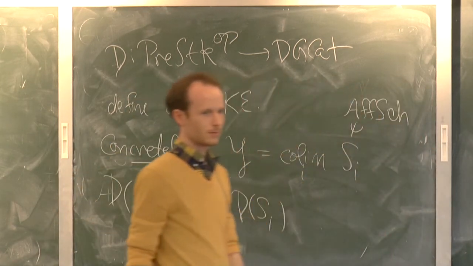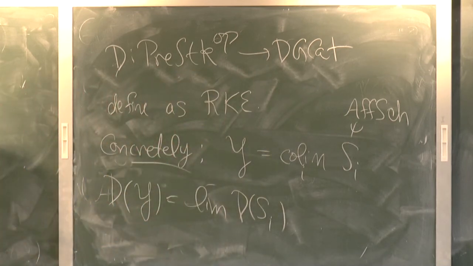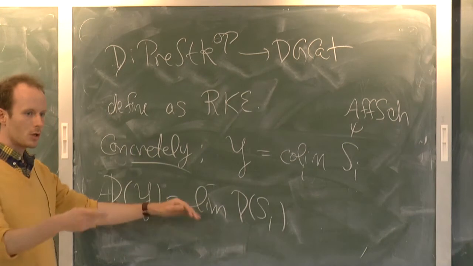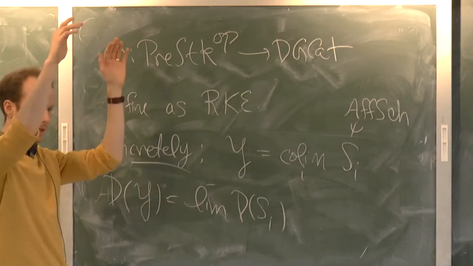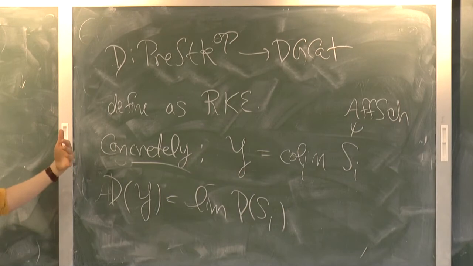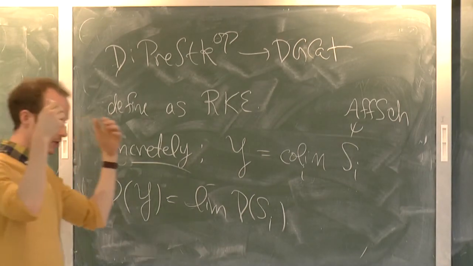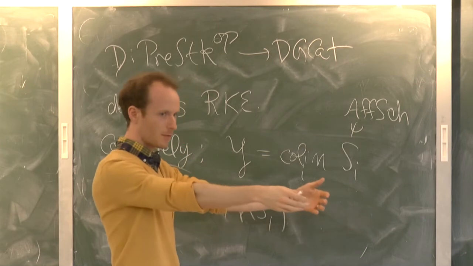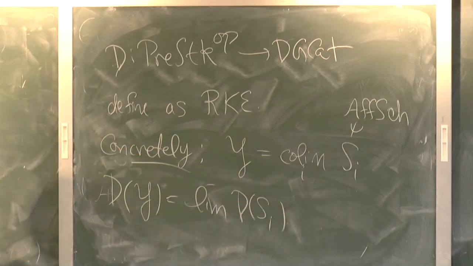No, because we've defined it on infinite type now. But S_i is only assumed to be an affine scheme. So in order to compute this thing concretely, you have to first take your pre-stack as some colimit, then you have to take each term of that colimit, take its algebra of functions, write each one of those as a union. So you first take the colimit over those, and then the limit. It's a two-step process. One is a colimit, and one is a limit. You can't do it in one step, because they're different.